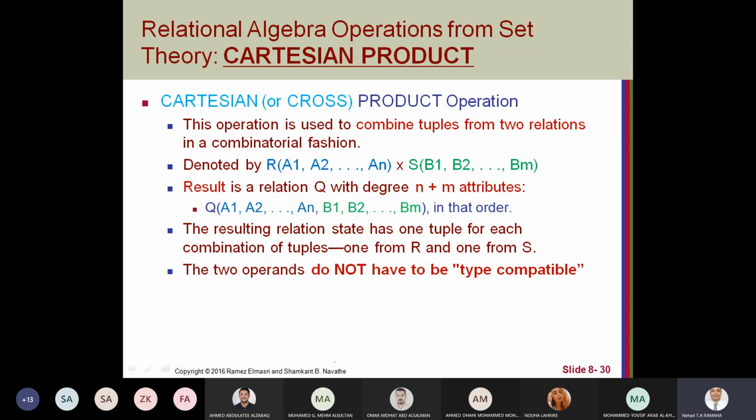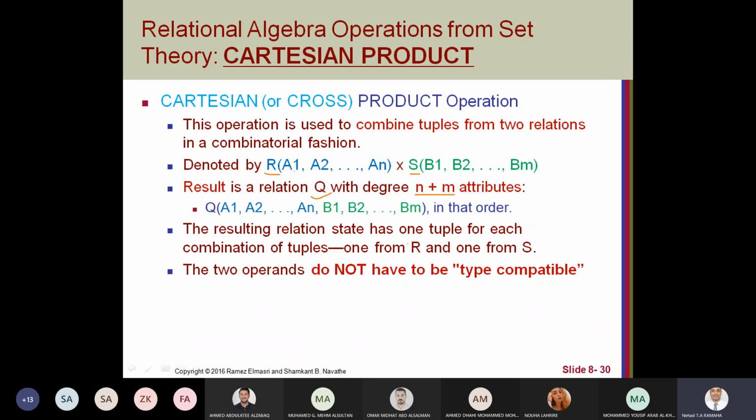Okay, what about Cartesian product? I think we already spoke about Cartesian product before, or it's a cross. Here in Cartesian product, the result will be a new relation that has the attributes of relation R and relation S. So the result, for example Q, will be of degree n plus m.